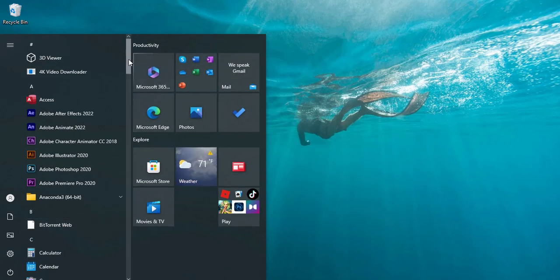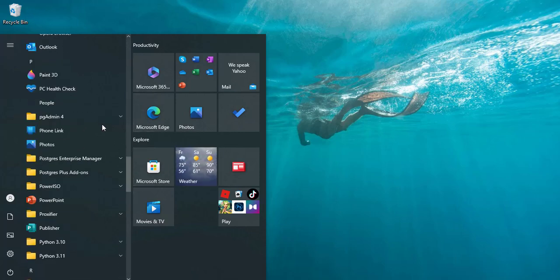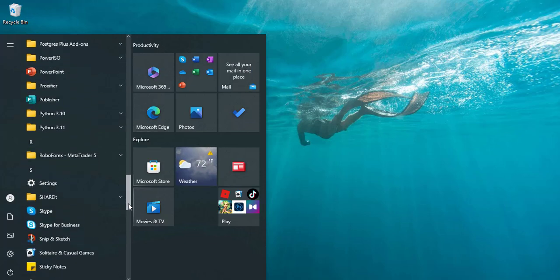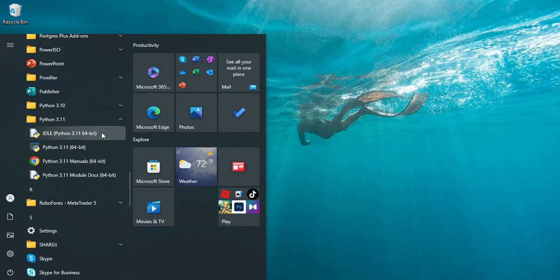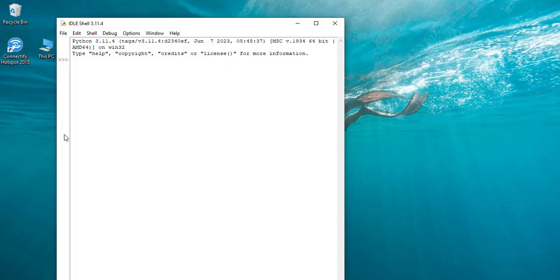Also we can click right here and navigate below to open the Python folder. Let us scroll down here and click this, and we can see our Python files are here. So we can click this IDLE, Python IDLE. If we open this Python IDLE, we can write some lines of code there. For example, we can say 1 plus 1 and press enter. We can see that the Python version that we have installed is responding.